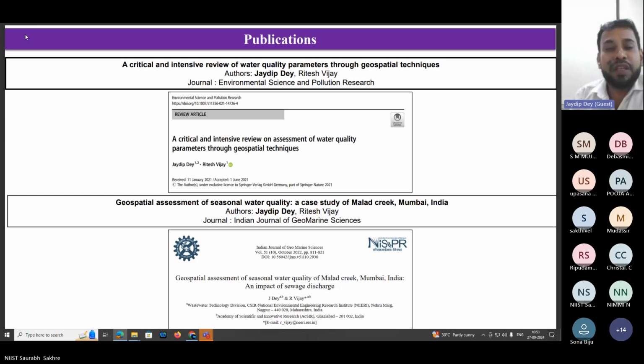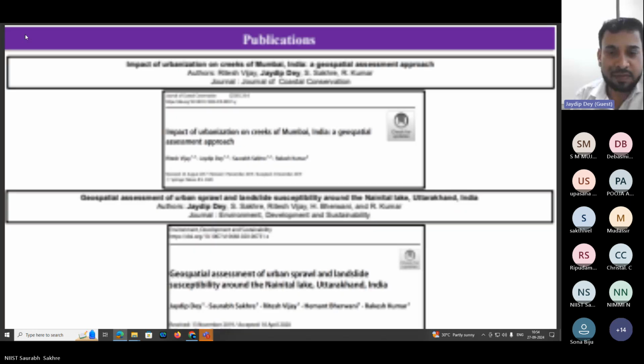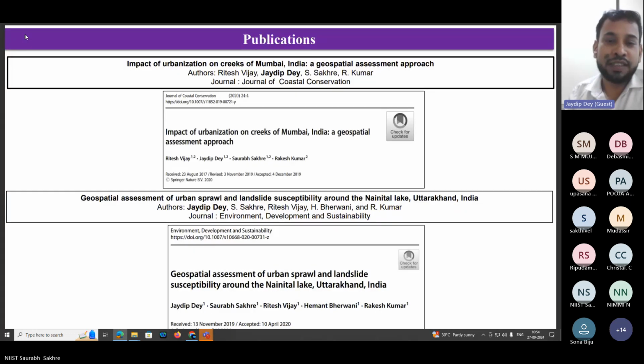Okay, these are some publications I made out of my research work and my PhD study. I have published a few papers in reputed journals. This is again some publications related to my PhD work. This is some study we have done in CSIR NIO with Saurabh sir. We have published this study in SCI journals.